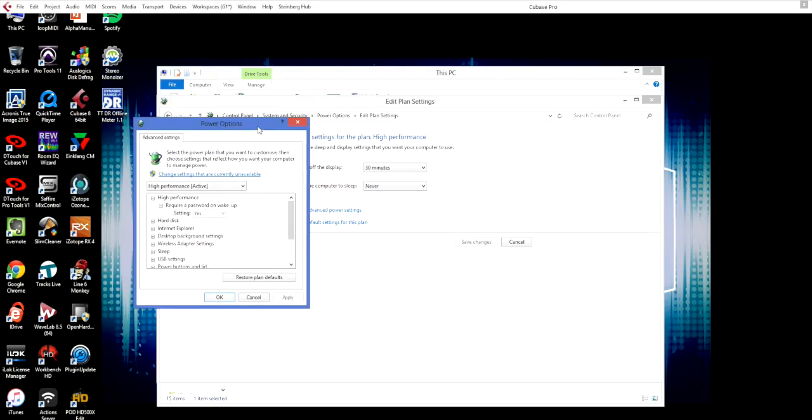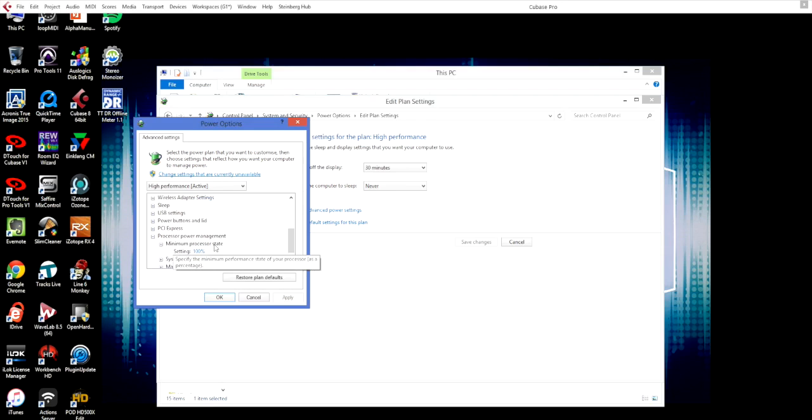Then I go into the advanced settings here, and we set the hard disk to never turn off, and just set various things. A lot of this stuff doesn't really matter. Maximum performance, don't worry about that, it's only if you're running wireless. The sleep we've already said. USB selective suspend I set to disable. If you're running any USB devices, you don't want them to suspend. The power button on the lid, don't worry about that. Just the PCI Express power management setting, off.